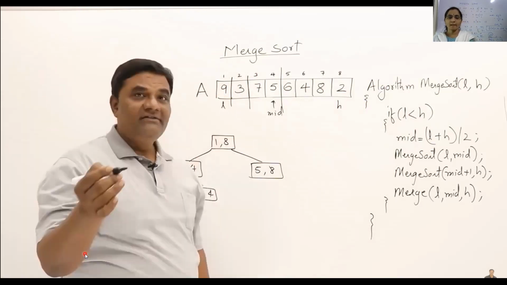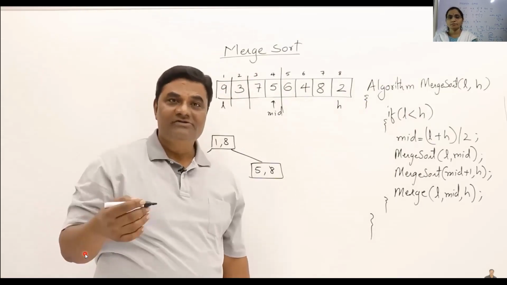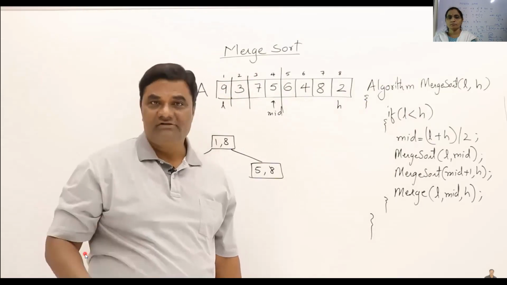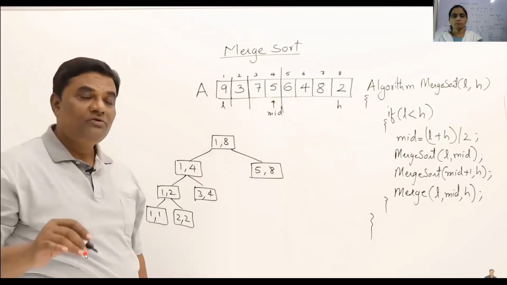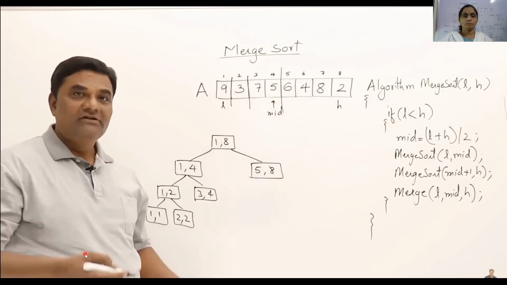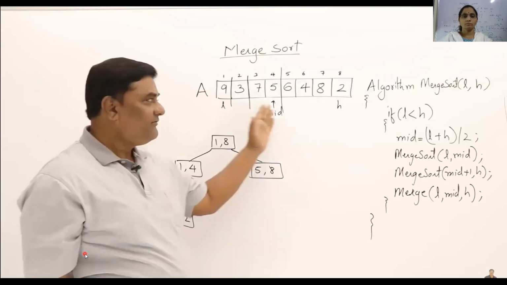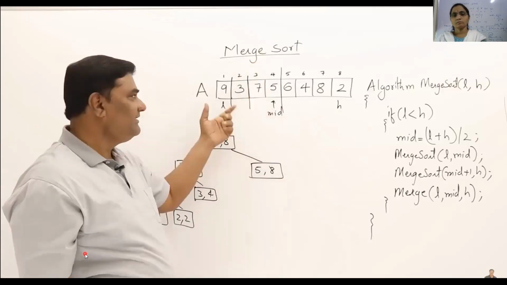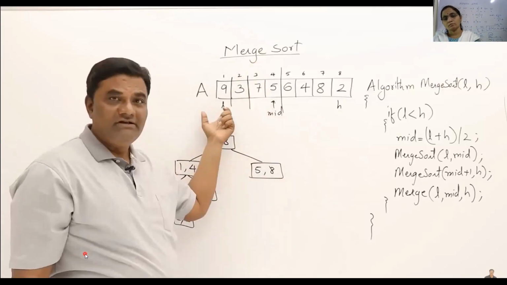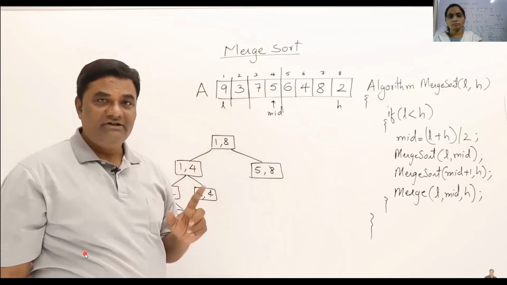If you have seen the previous video, you know how two-way merge sort works. Now here also merge sort is working in a similar way. One array was given, so it has split and then split, then split. Now it has reached one element. Now one element is there, meaning it's a single list with one element.